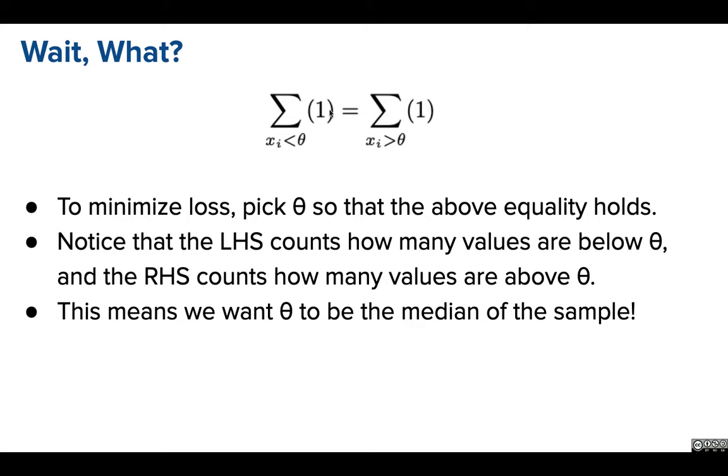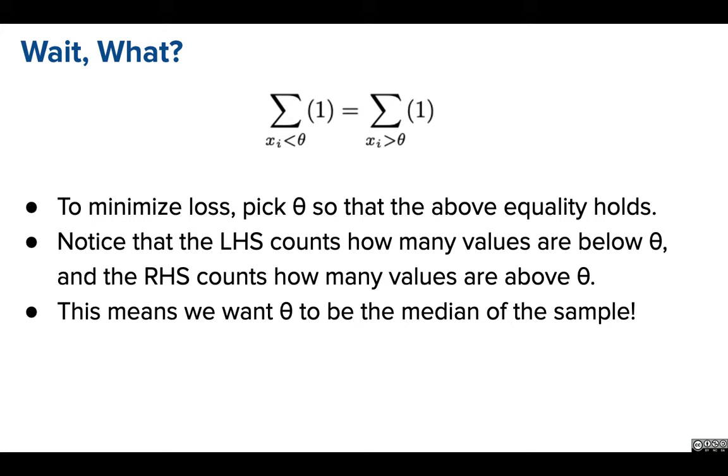And the way you interpret the left-hand side is you say, okay, this right here counts up how many points are lower than theta. Right? So if I have points 1, 2, 3, and then I have theta equal to 5, then this summation over here will be 3, because it will count up the number of points that are below my value theta. The right-hand side does a similar thing. It counts up the number of points that are greater than theta. So if I had a data set 1, 2, 3, and then 10, 11, 12, and I let theta equal to 5, then the left-hand side will be 3, and the right-hand side will also be 3, because it will count up how many points are greater than my estimate theta.